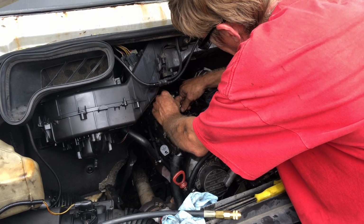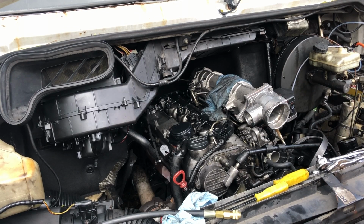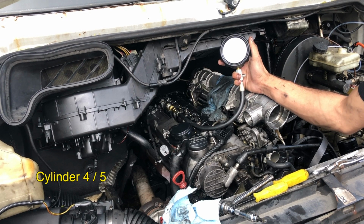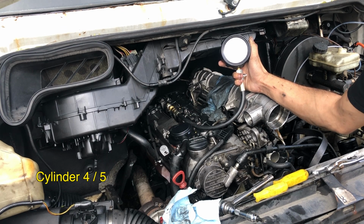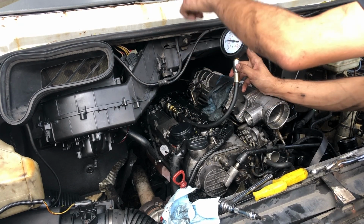Okay, so cylinder 3 is a fail. When we blow air into it, it all comes out the intake. Oh. And there's a shitload of water in there now. Oh God. Okay, so this is number 4. We'll hope 4 does better than 3, although that's a pretty low bar. Ready? I'd say 210. Okay, so better than 3, but we had smoke coming out of 1 now.